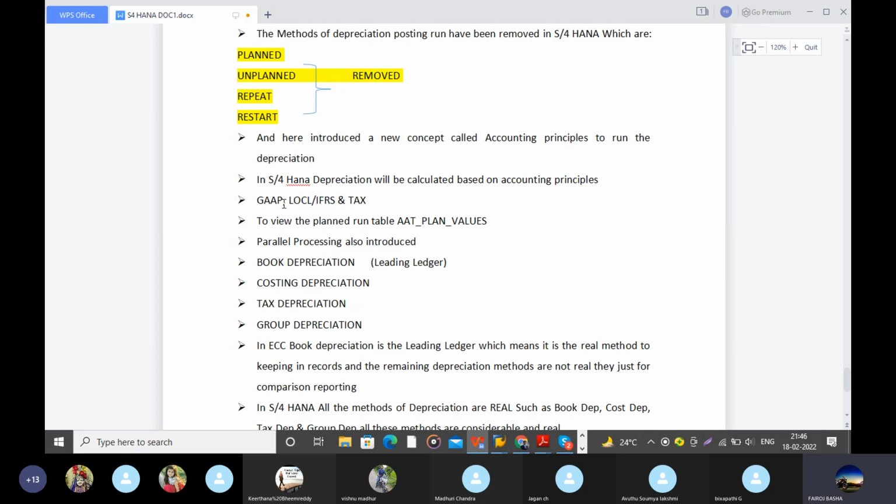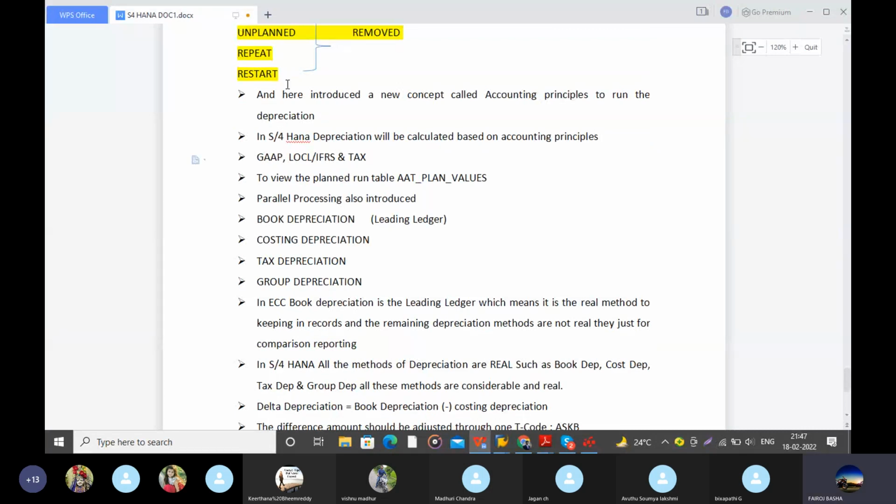GAAP stands for generally accepted accounting principles, LOCL is locally accepted accounting principles, IFRS stands for International Financial Reporting Standards, and finally the tax principle. So in S/4HANA, the depreciation run will be done in these ways: one is GAAP, one is local, one is IFRS, and the final one is tax.